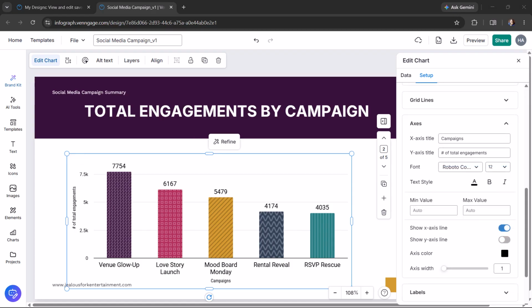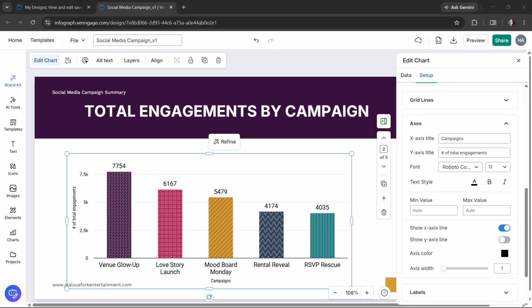In short, accessible chart design is really about removing friction. Since this is a wedding brand, I might be tempted to decorate the chart with hearts, rings, cameras, or flowers. A little personality is fine, but those elements should not compete with the data. So it's best to leave them off of your chart if they're decorative.